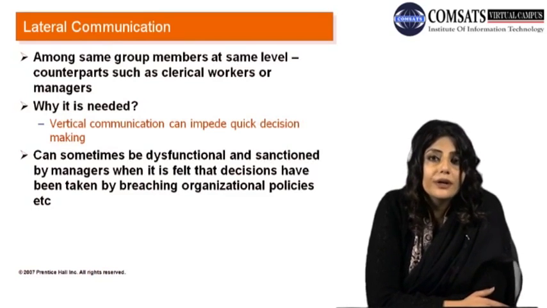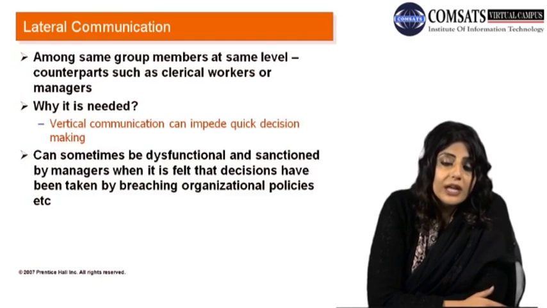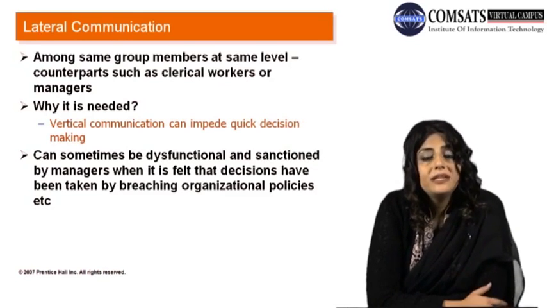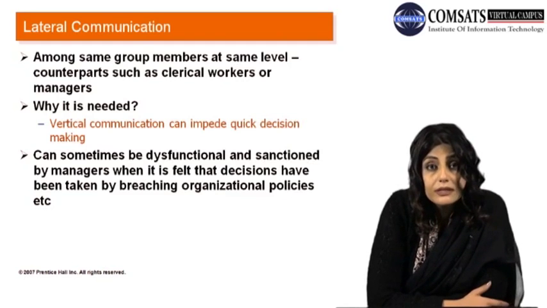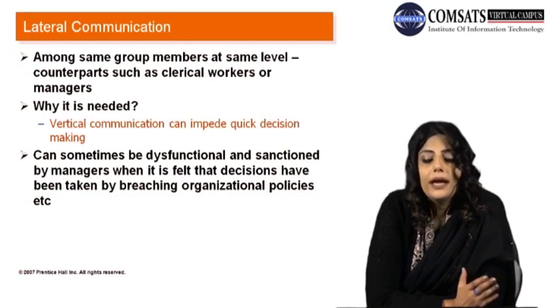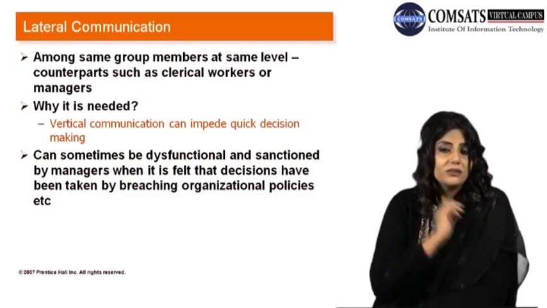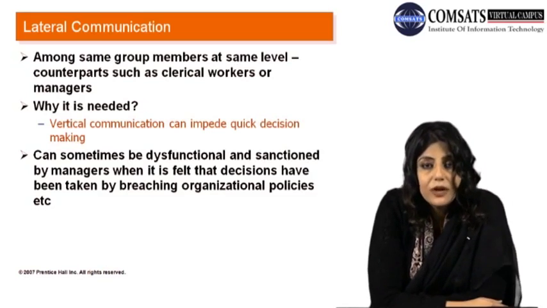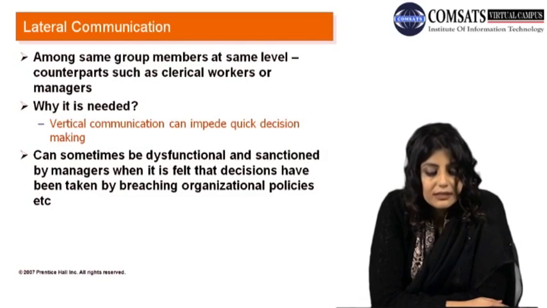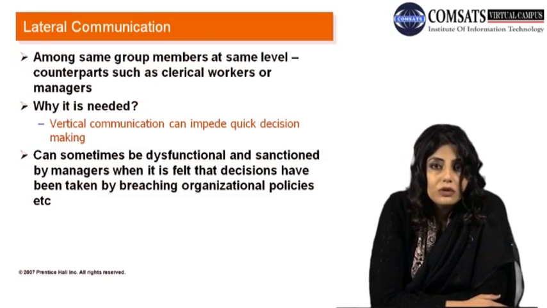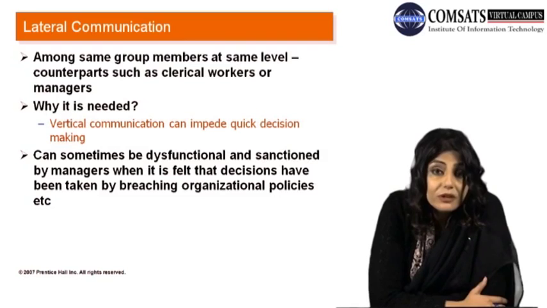So if, for example, a co-worker does not know how to get out of a particular problem, right? And what are the different alternatives that are possible, or what is the best choice he can make. He may discuss the same with his co-worker in the same position, and he might get some ideas or some feedback from the co-worker, which is lateral communication, and he arrives at a solution to the problem. So that is why lateral communication is sometimes needed. In vertical communication there are certain loopholes, in that it may not be as fast and it may not be as quick. So to overcome those, you enter into this lateral communication.